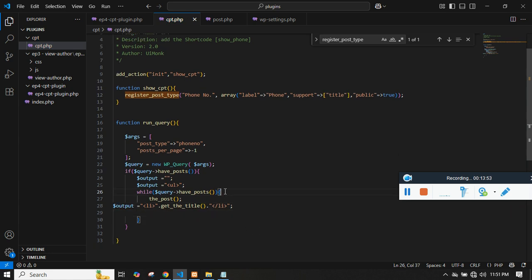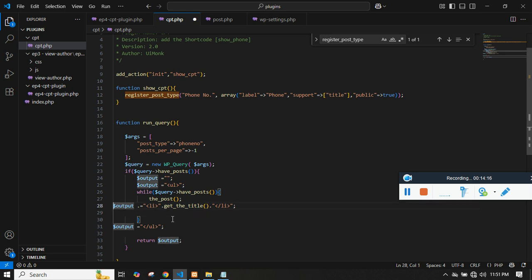Once the loop is done, all the values will be concatenated into this variable, and we need to return the variable. So this output will hold the complete UL data, and this UL has multiple list items.